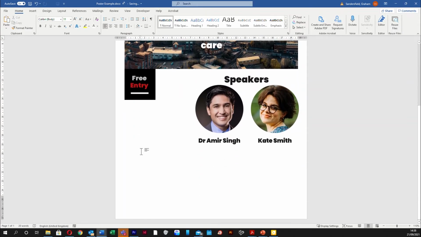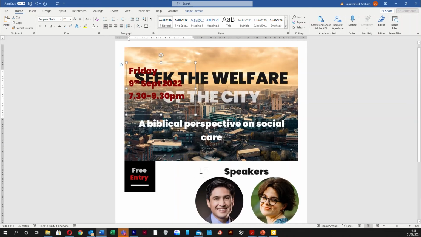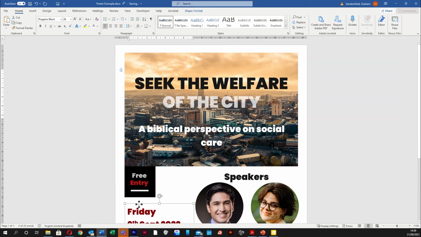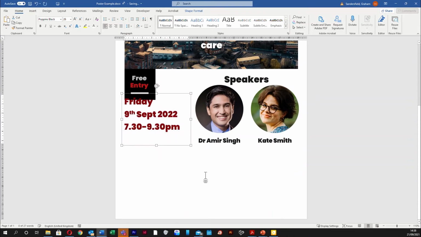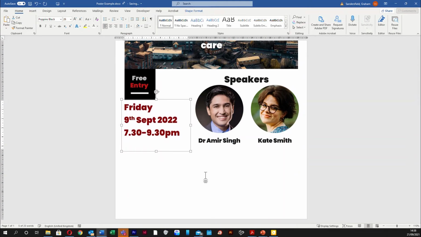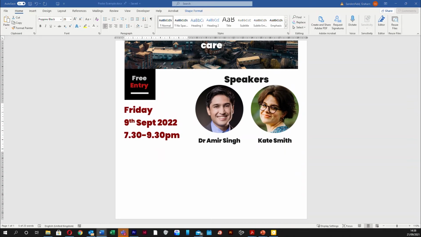I'm just doing that by eye, and in some cases that's perfectly acceptable. Then we're going to drop in the date and time text. Again, nothing very technical other than lining it up and making it look roughly in the right place. So if you just take it up to there, you can get it absolutely lined up, and then drop it into the right place there. Then the logo and the address.